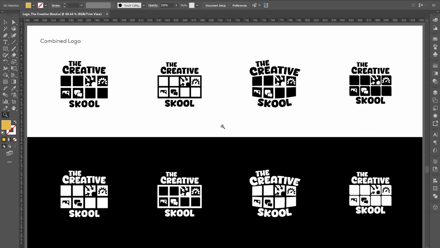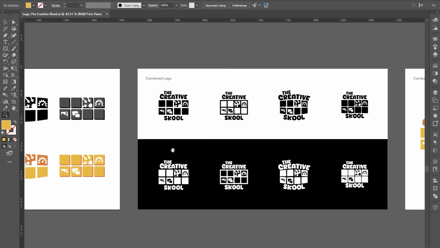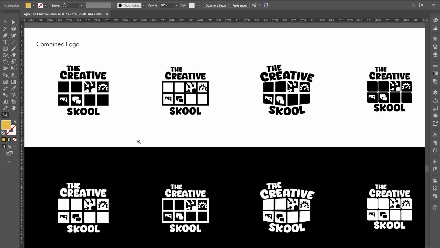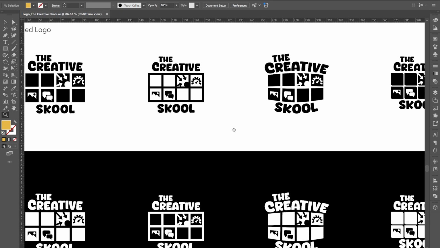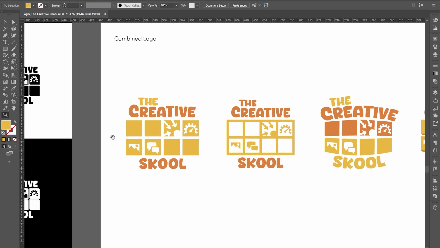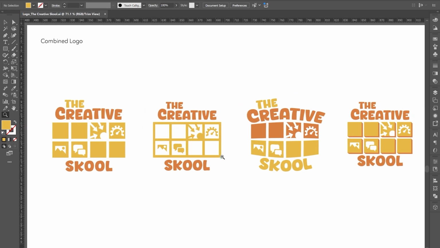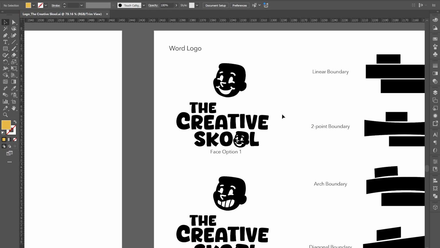So we combined these variations into the word itself. So the first one, we have the clean stock version, and then the one with the rectangular boundary, and then the one with the warp into the center, and then the fourth one would be 3-dimensional. So we have the logo in colors. So after that, Prim chose this one, and then for the word logo would be this one.